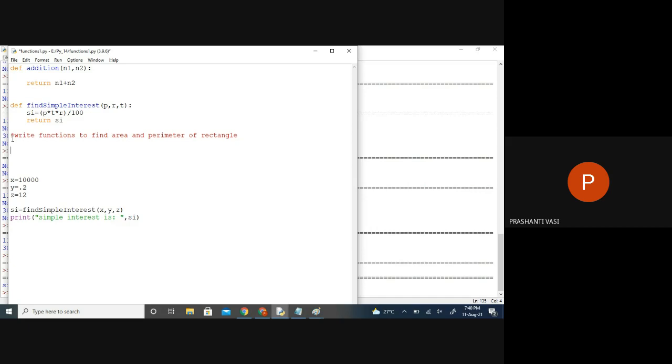You able to get that? Doing is equals to length into breadth. Finish. That's it.